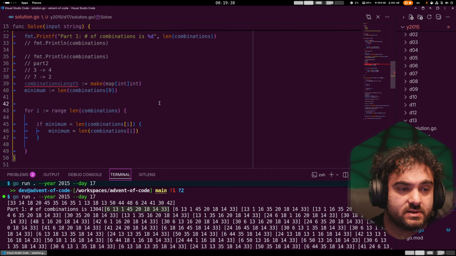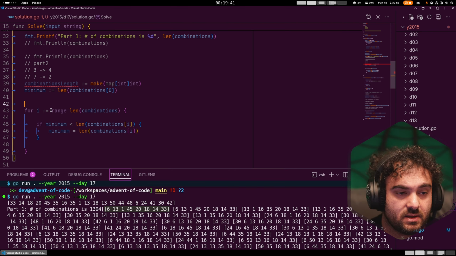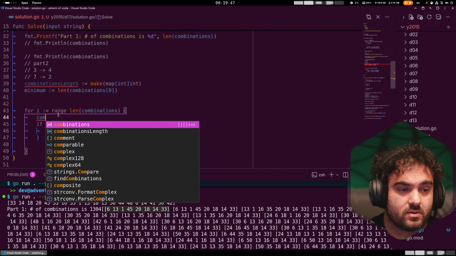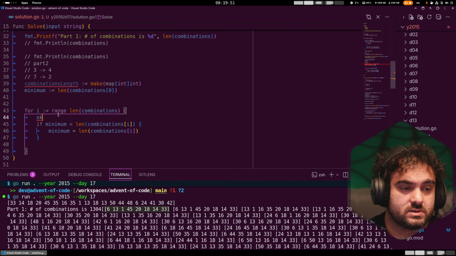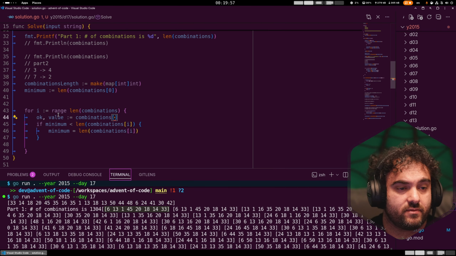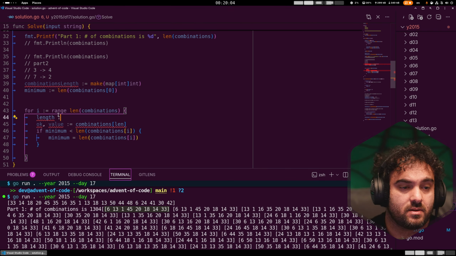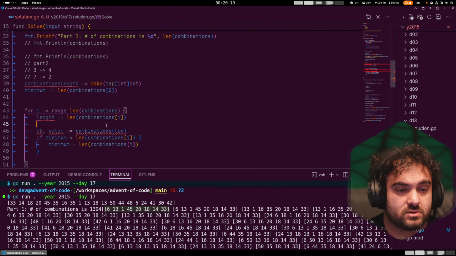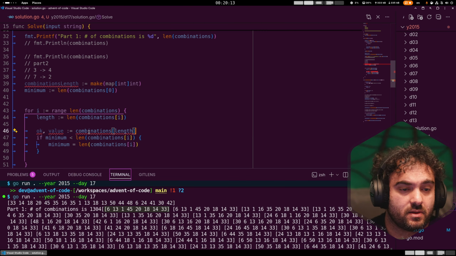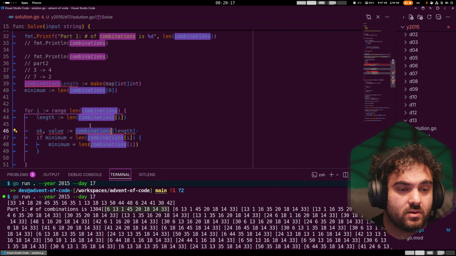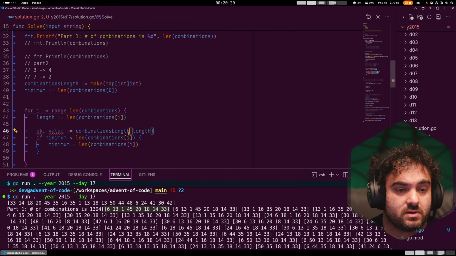So we need the first element. The combination length map, with the value for length equal to the length of combinations at i.